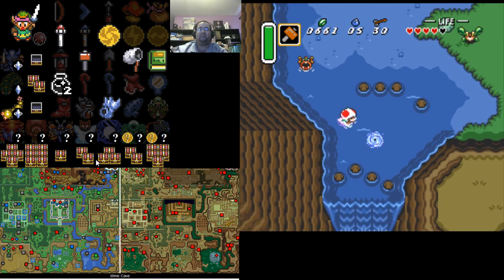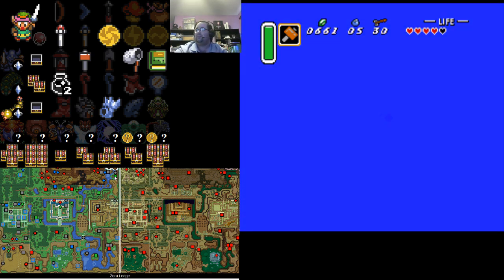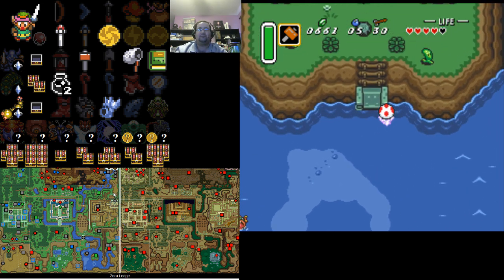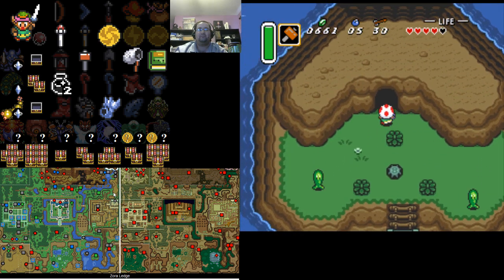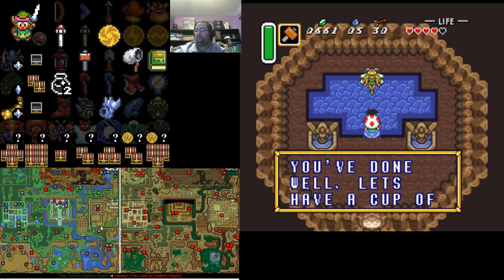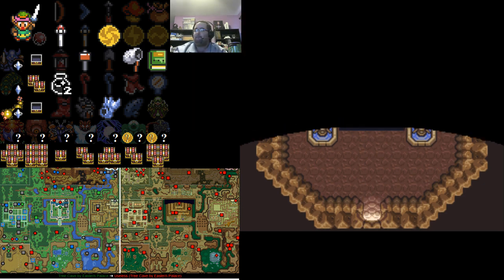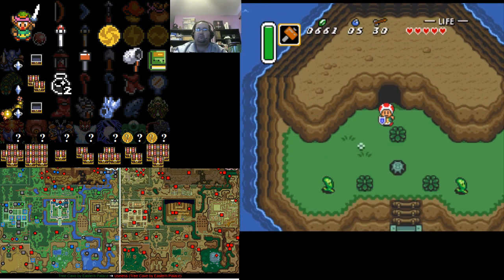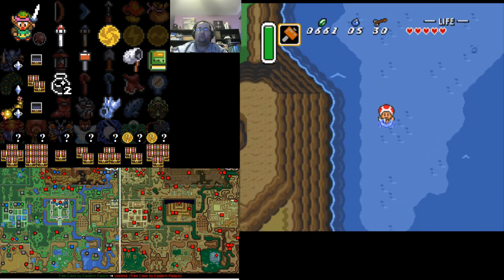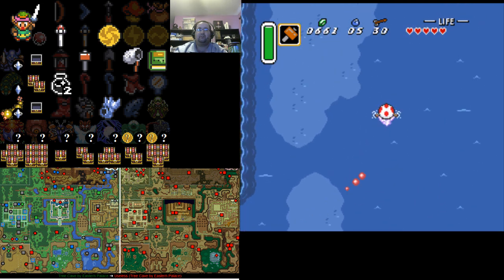Alright, so I got that item. So I got you. So I didn't go in here. What's up here? You're just a fairy cave, so I can mark you off. So I guess I'm gonna go back to Eastern Palace. I could probably finish Blind's dungeon now too very easily. Oh yeah, I gotta go all the way around.